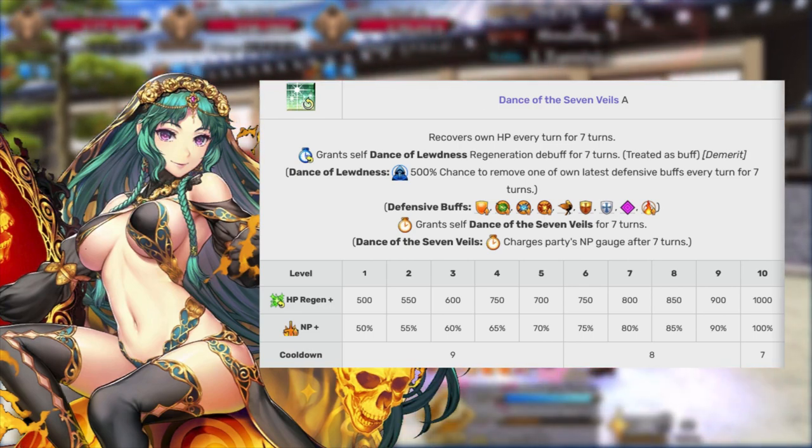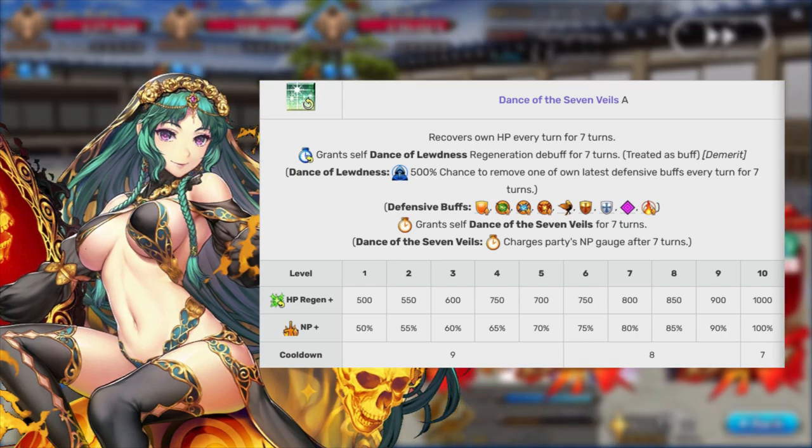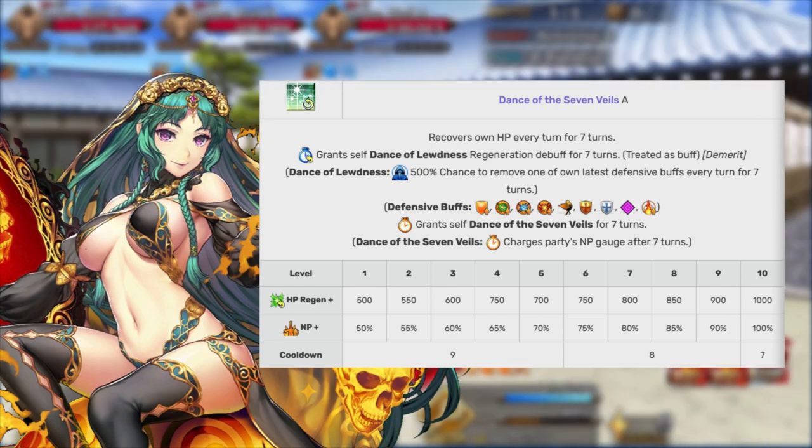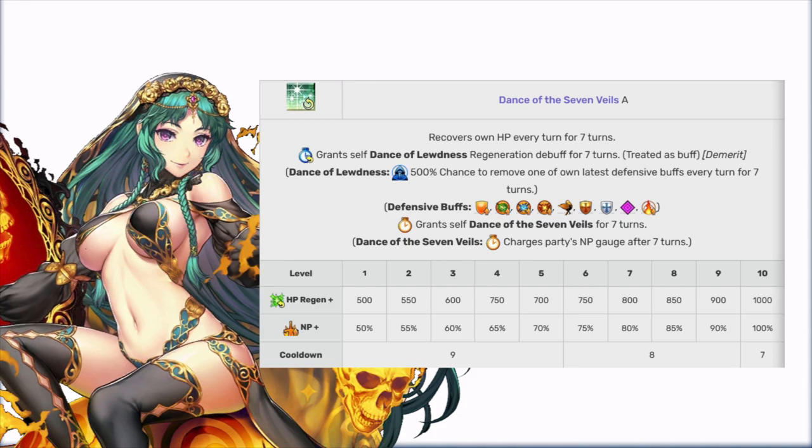You really need to build a team around this skill to make it work. You need to make sure your Salome is going to be protected for those 7 turns to get that 50 to 100% Noble Phantasm charge. A lot of players likely will not bother doing this.